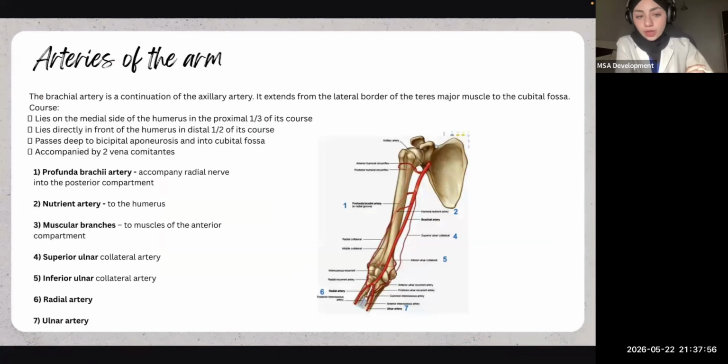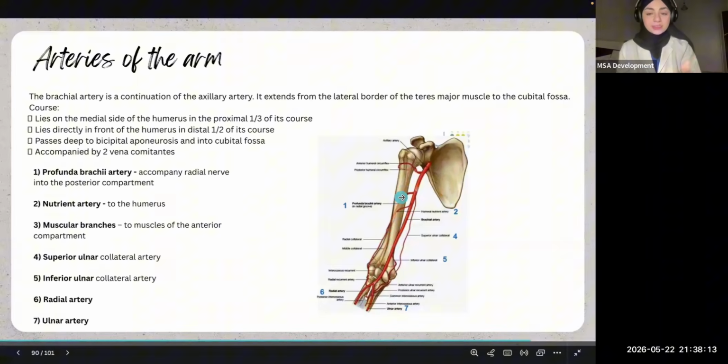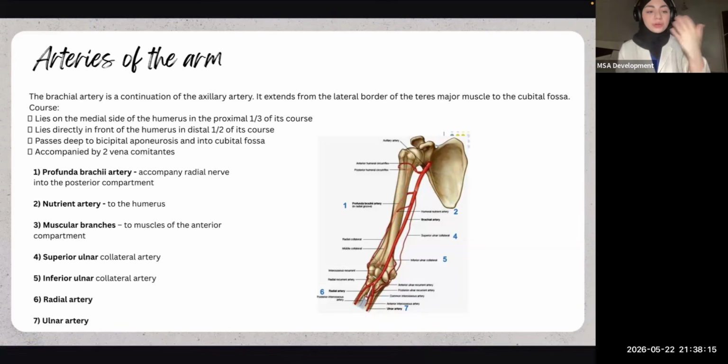For the arteries of the arm, again, we said in the neck it's subclavian, then after the lateral border of the first rib, it's going to be axillary, the first part, second part, and third part in relation to the pectoralis minor, and the brachial plexus is going to be wrapped around this axillary artery. And in case we were lost, we're going to revisit the map. Now, after we've passed by all of these things and we are now distal, it's going to become the brachial artery to supply the arm, the blood supply of the arm.